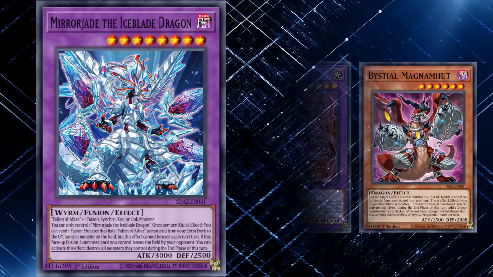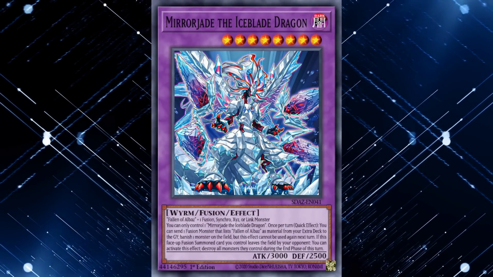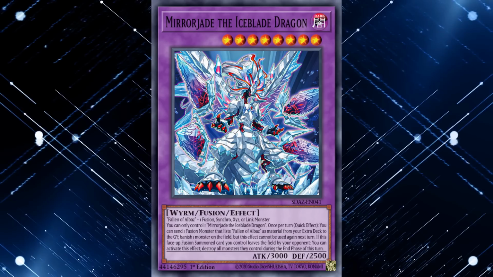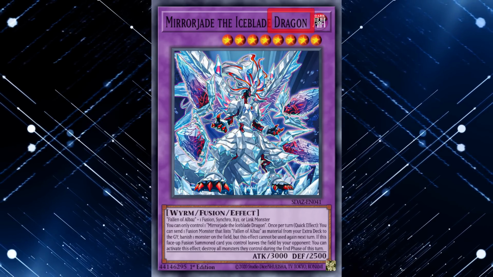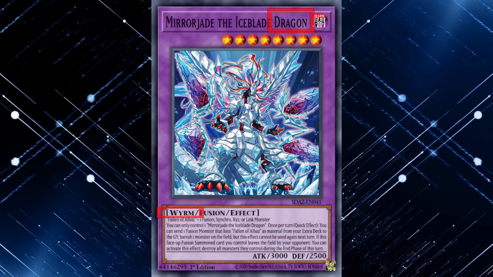There's no mistaking that Mirrorjade the Iceblade Dragon is a very good, very strong card, but it still lands in the lower half of this list because even though it's not a dragon, it is a worm, and the narrative line separating these two categories is sometimes indistinct.